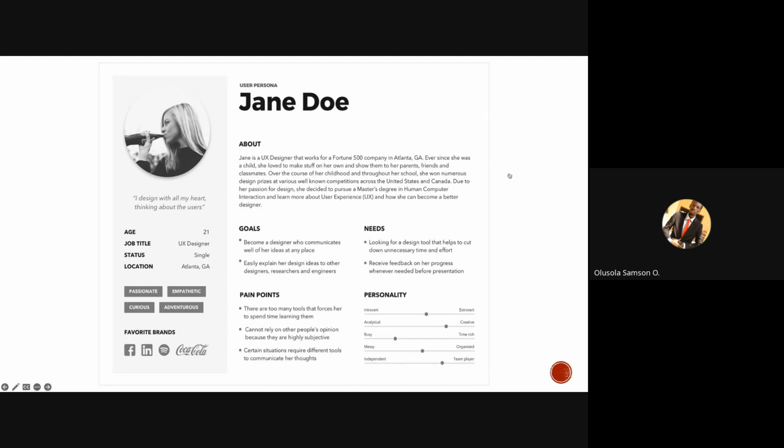The example I want to bring out from this persona, Samuel already discussed it. That's a tool that can do multiple things at a time. This persona needs a tool that she'll be able to design seamlessly, not stressful for her to manage her time, and being able to focus on other things. And most importantly, she needs a product that when she uses it, she is able to communicate to the researchers and engineers. They are able to see what she's trying to do immediately as she's using the product. So she needs a tool that can give her necessary feedback on whether these things can work or not. So that is our main needs and pain points about the product she needs. A tool that can communicate what she really wants to the researchers or the engineers or the backend developers, as the case may be. Thank you very much.